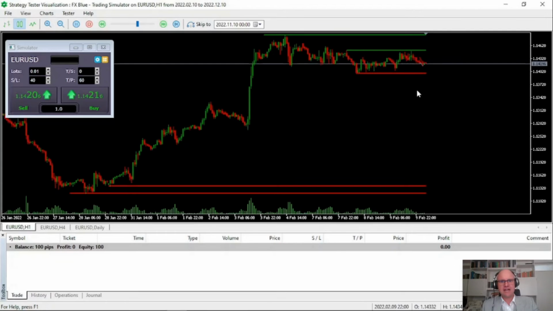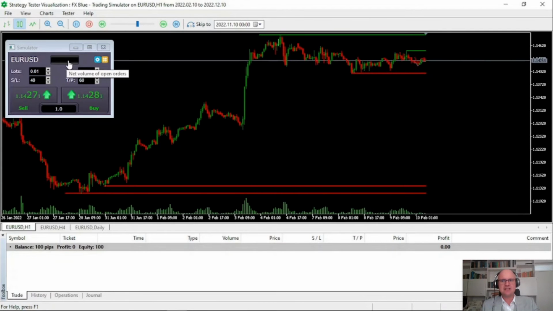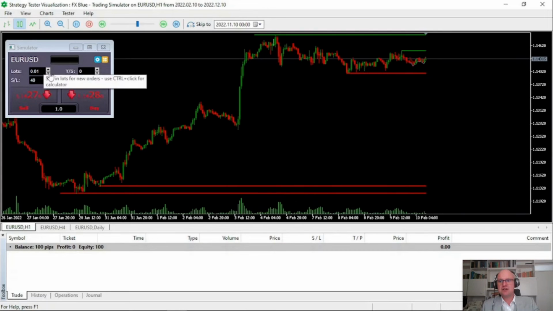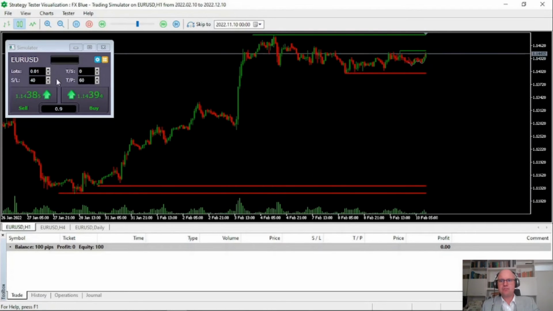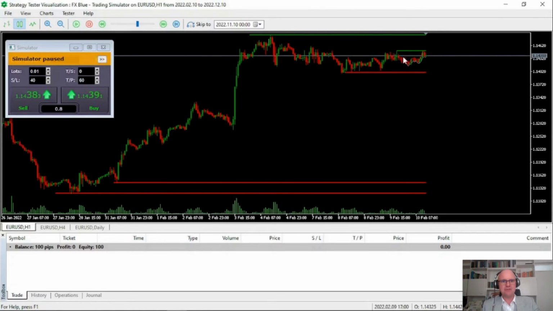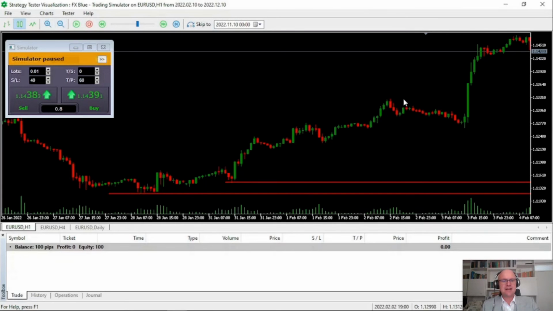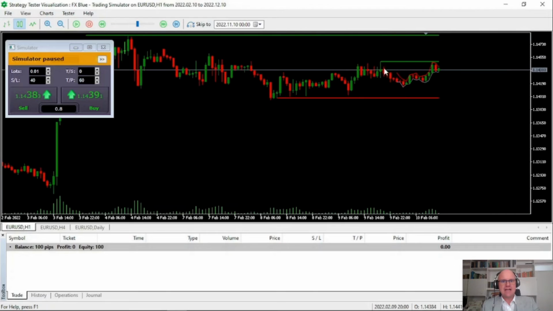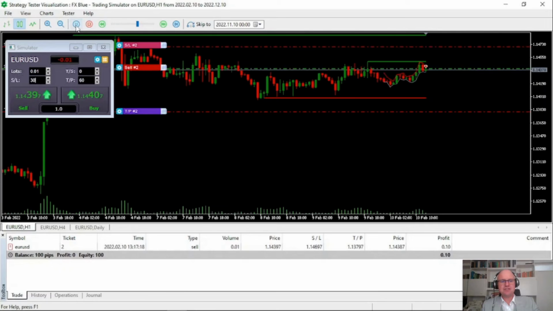At the moment, we only have our price action, support and resistance indicator attached to the chart. The simulator does give you the option to place buys and sells with a stop loss and take profit level. What we will see in the strategy is that price again approached a resistance area. We'll see that it actually rejected off the area and it is now forming a double top from this level. I'm going to use a stop loss of 30 points and a take profit of 60 pips. And I'm going to press sell.